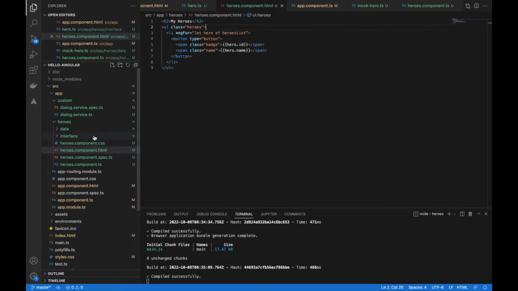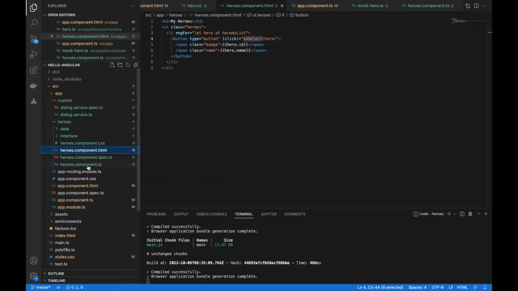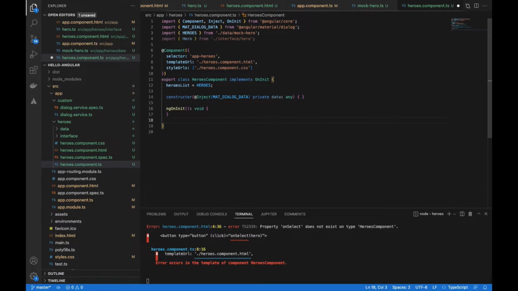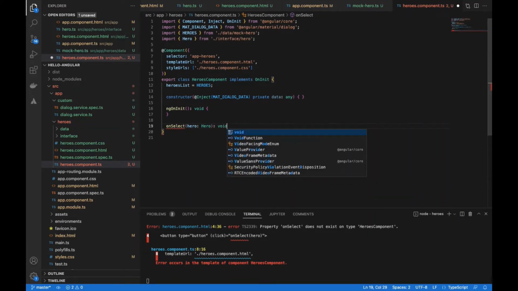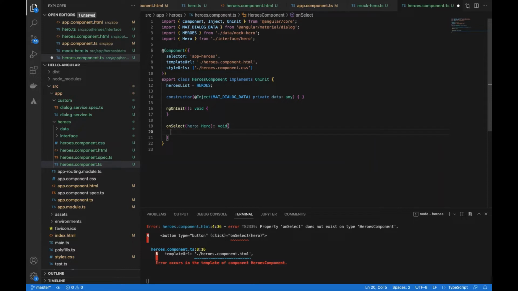And before we add the function here, well, I suppose we can add our function here. On select, we take the hero, so let's just copy that, and then let's save this. It's going to bomb because we don't have hero this side. So let's add it, we don't have the onSelect this side, so I'm going to say onSelect hero, and then it's going to be hero, right? And we can make it void because we don't expect anything coming out of that. We'll see that later.